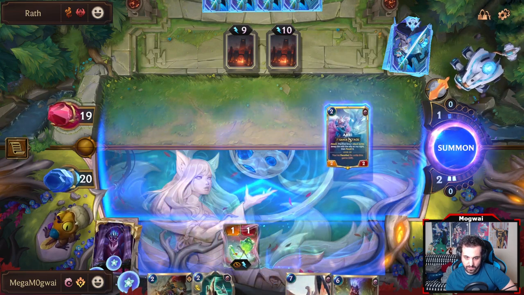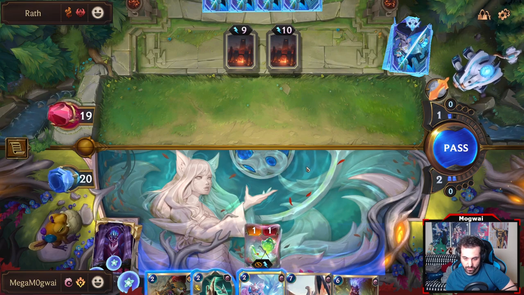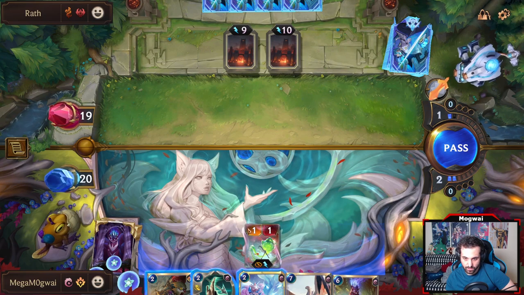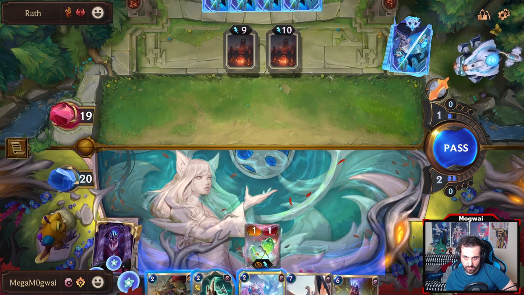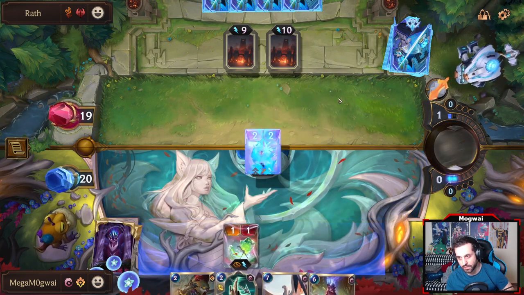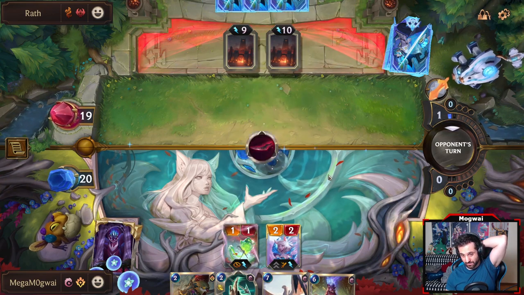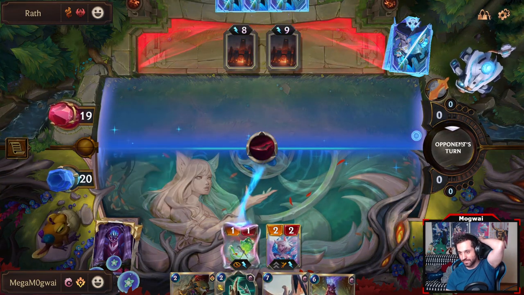I'm worried about a Blade's Edge. Really worried about a Blade's Edge. But that just comes in at any time. Make It Rain is also brutal. Let's just go Ari, just to play around the Arachnoid Sentry. That's annoying.